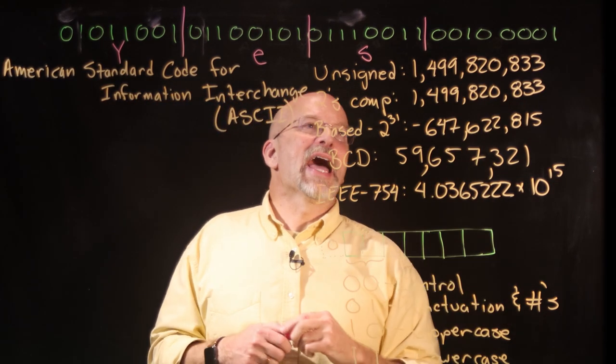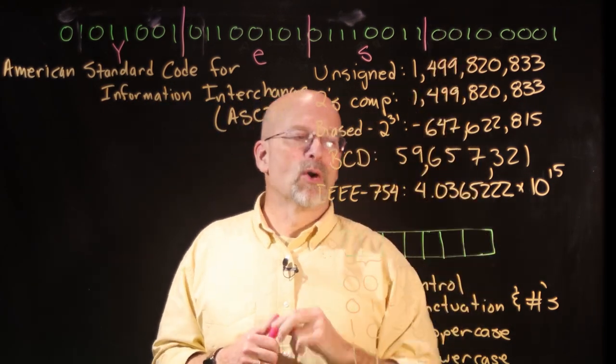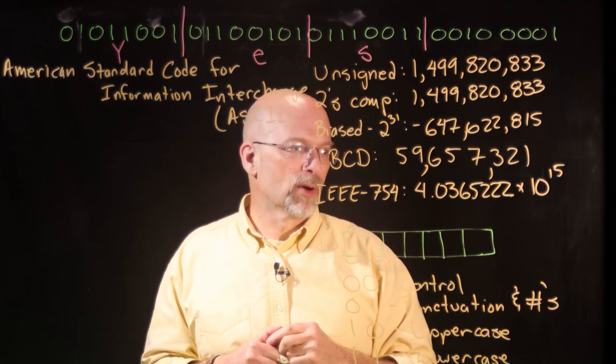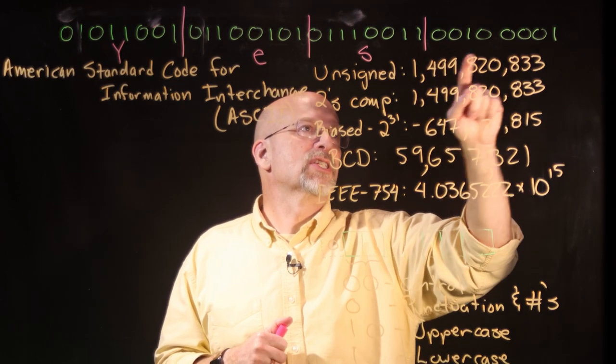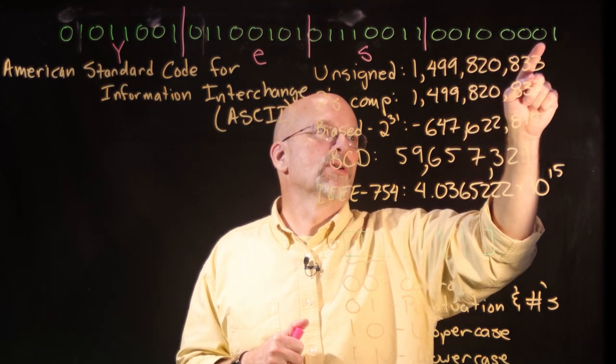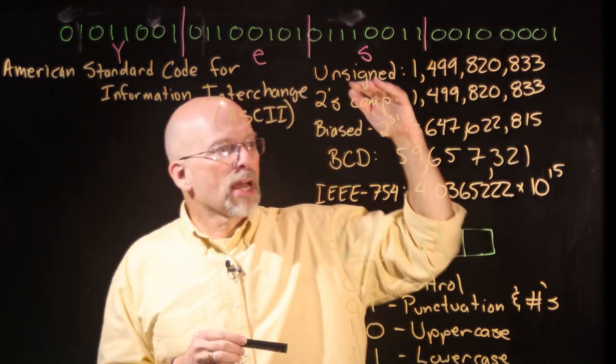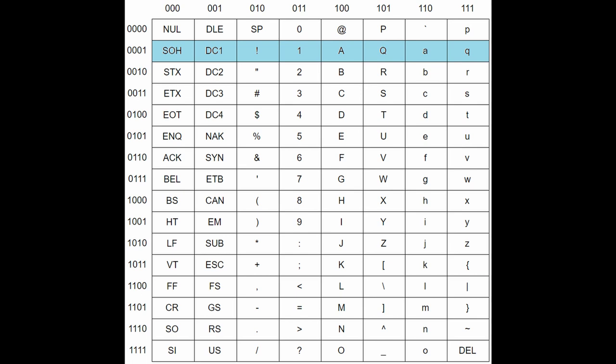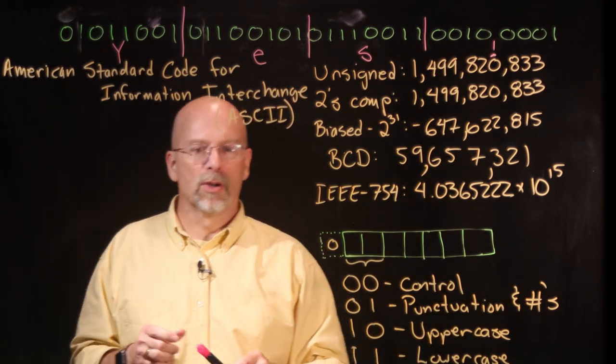Now let's look at the last byte. The last byte take away that most significant bit 0, and we've got the 7 bits, 0, 1, 0, 0, 0, 0, 1. So we go down to the row 0, 0, 0, 1. That's the second row down. And then go across, and notice the most significant 2 bits of those 7 bits are 0, 1, which means it's a punctuation or a number. We go across to the column identified by 0, 1, 0, and we see an exclamation point.